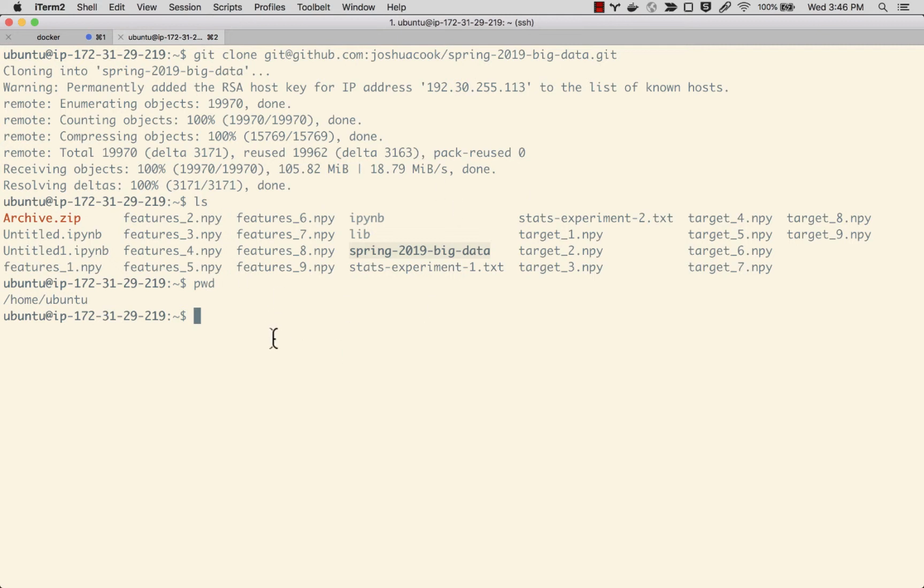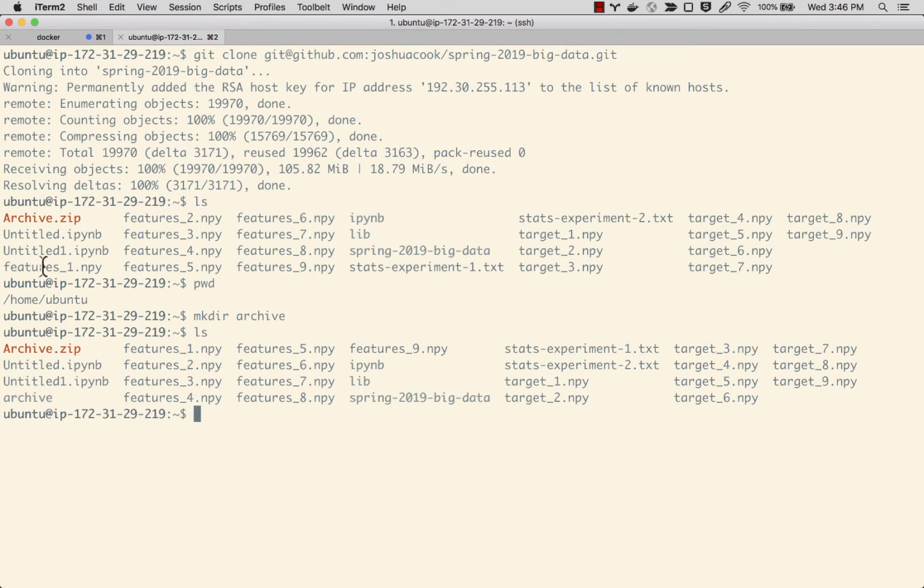So let's go ahead and move all of these things. Let's make a new directory. I like to make a directory called archive, which is just, I'm sort of just making a drawer to shove everything into. So now I have that directory. I used the mkdir command, make directory, to make that. And if I type ls, there's that archive directory.